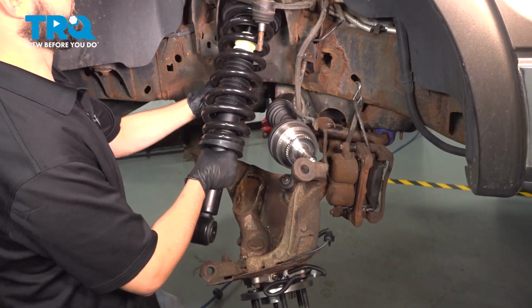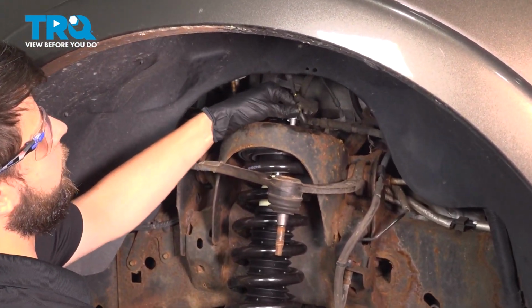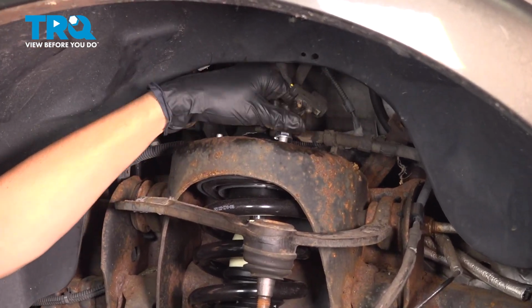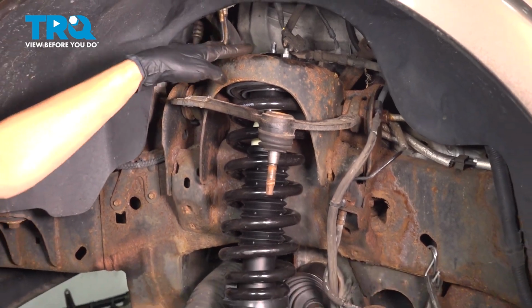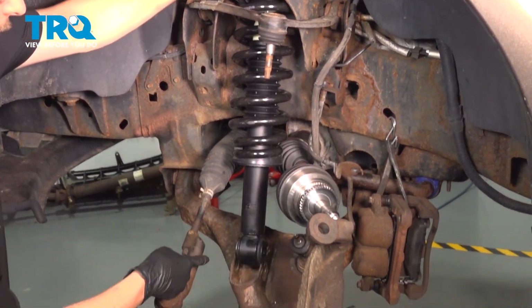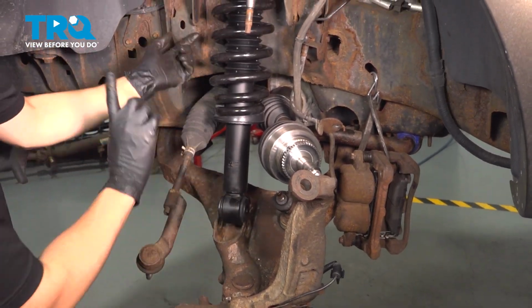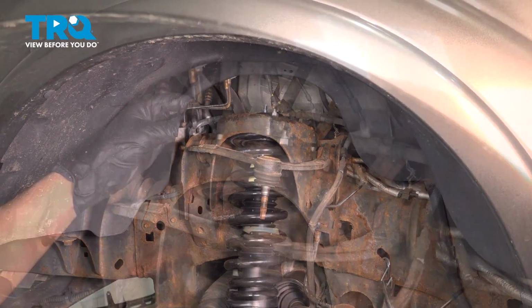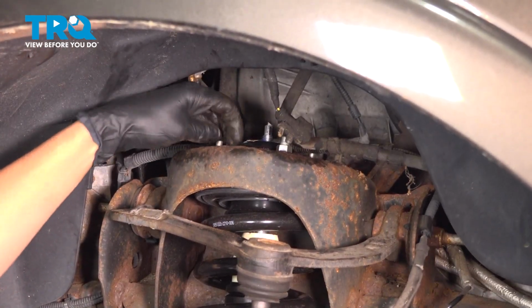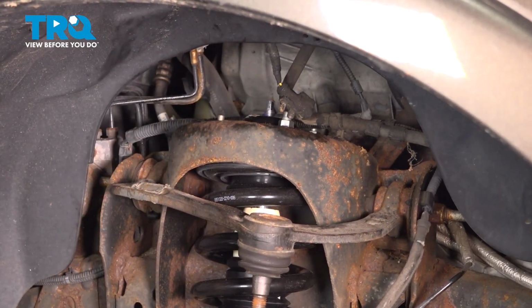Take your new strut, line it up at the top. It should slide into place. Have a mounting nut ready because it's pretty heavy, and thread this on just so it can hold it in place. If you line it up at the top and it does not line up at the bottom, which as you can see for me it does, that just means you have it backwards. So rotate it 180 degrees and then both ends should line up perfectly. Now put on the rest of the mounting nuts. We'll bottom them out, and the torque for these is 30 foot-pounds.